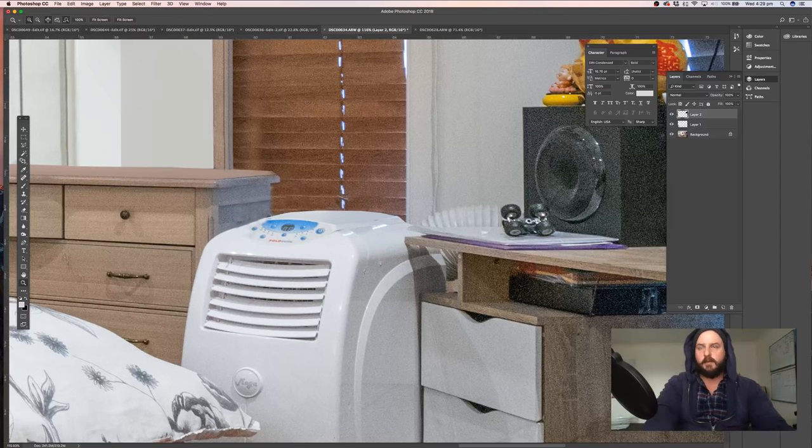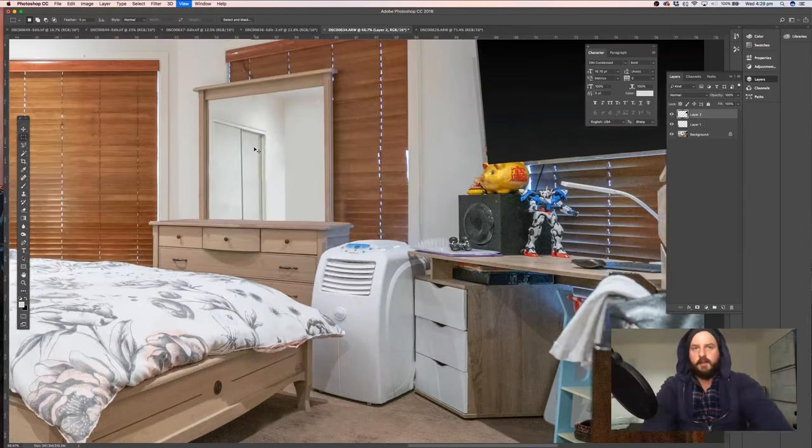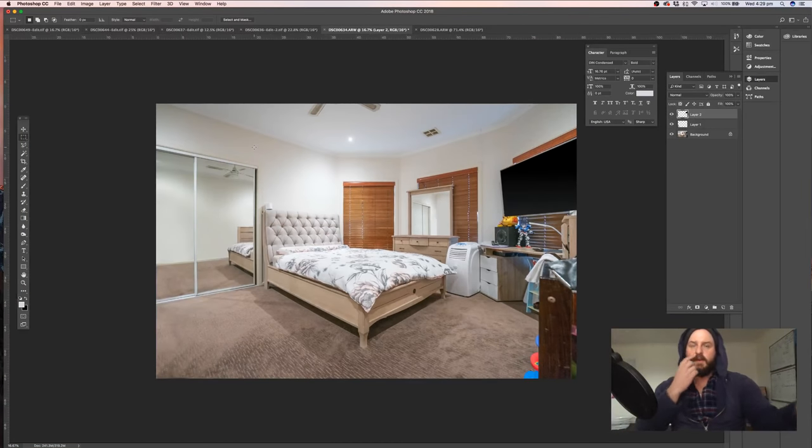There we have it. I mean, it's not the perfect edge here. If you want the perfect edge, zoom right in. Select your edge. And then, there's your edge, that looks a bit better. This edge here looks a bit dodgy, but you can fix that yourself if you can be bothered. And there you go, there's the shorts gone. It's looking much neater across there.